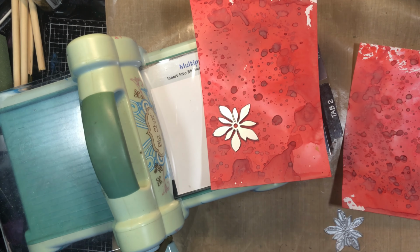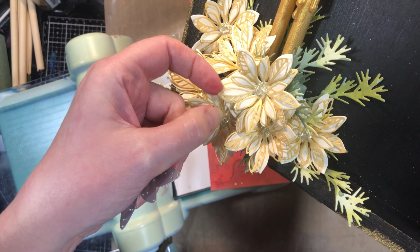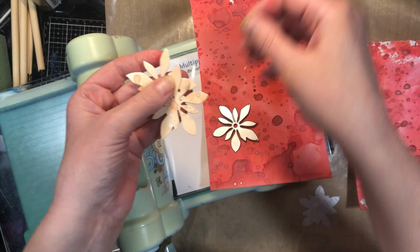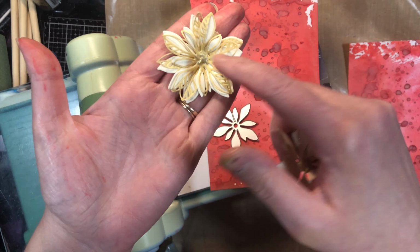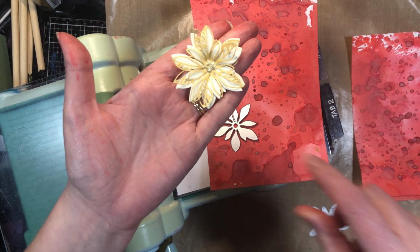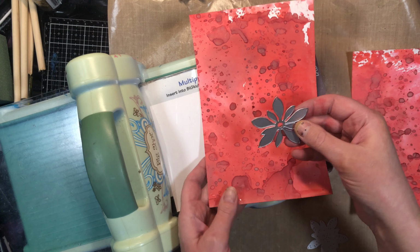When it came to this one here, this is what it does here. So I did put it on this one here, my cream poinsettia, because I didn't like this particular look, I wanted to do a poinsettia in just cream, but I thought it looked a little bit plain. So I added the version of the poinsettia that has the cutouts in it on top, just to give it a little bit of extra pizzazz. But for the distressed backgrounds, I am going to just use the plain one.